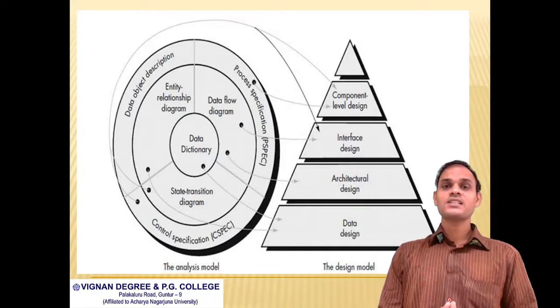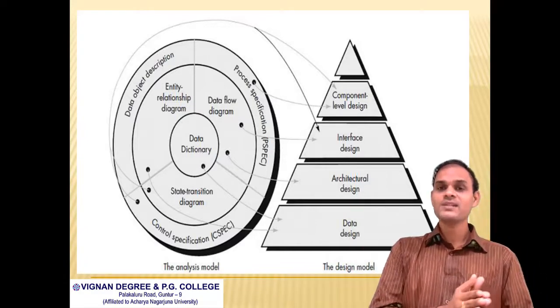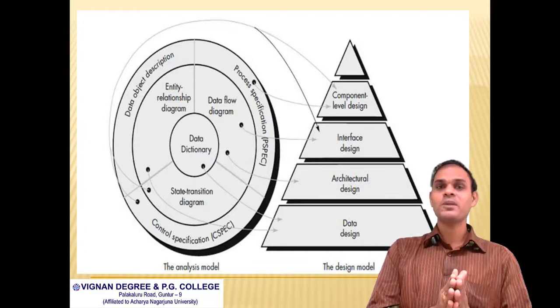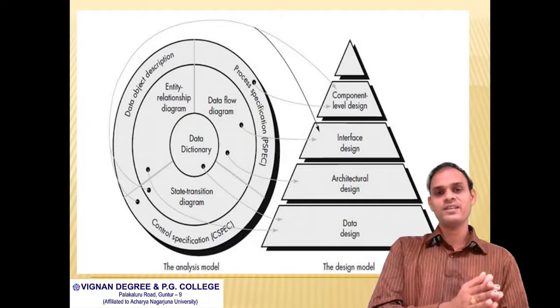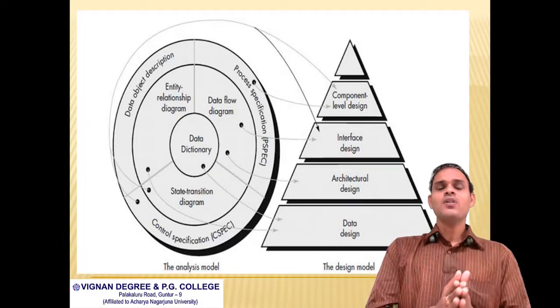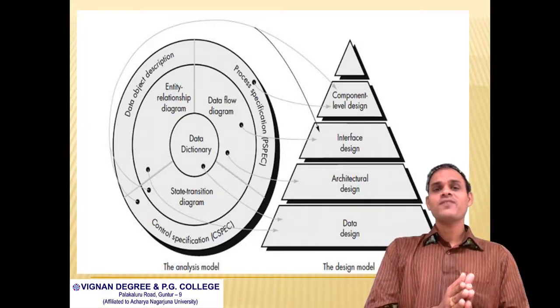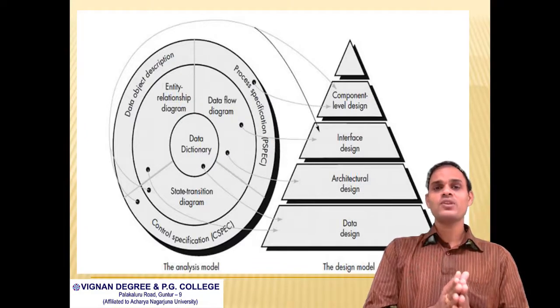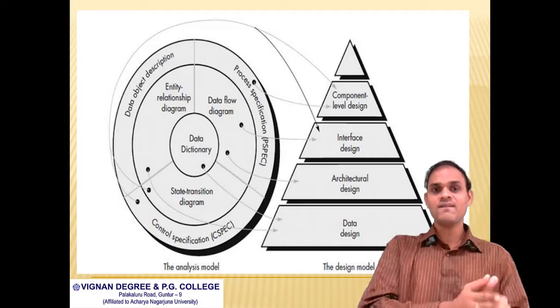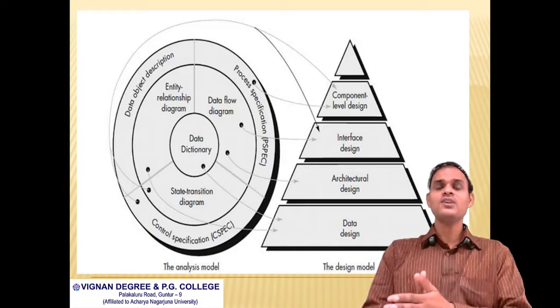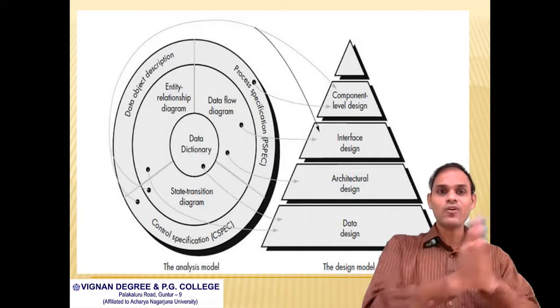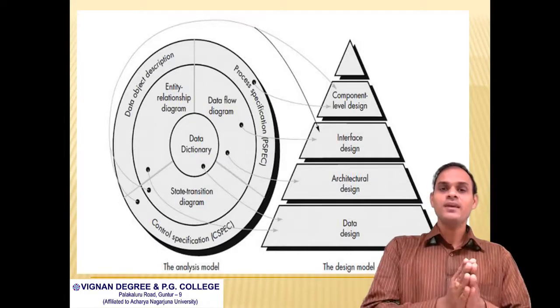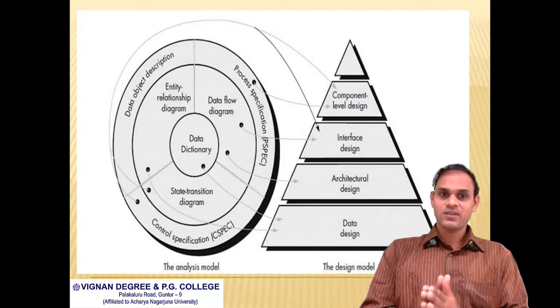Interface designing describes how the software elements communicate with each other and with other systems. That is the purpose of the interface. So what is the main role of the interface? It describes how the software elements communicate with each other, with other systems and with human users. The data flow and control flow diagrams provide much of the necessary information required.